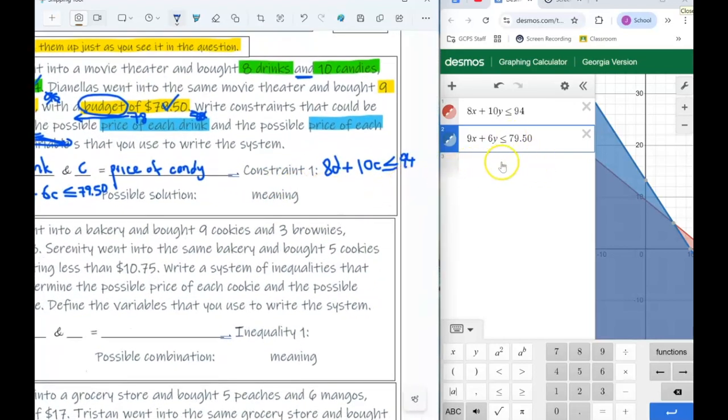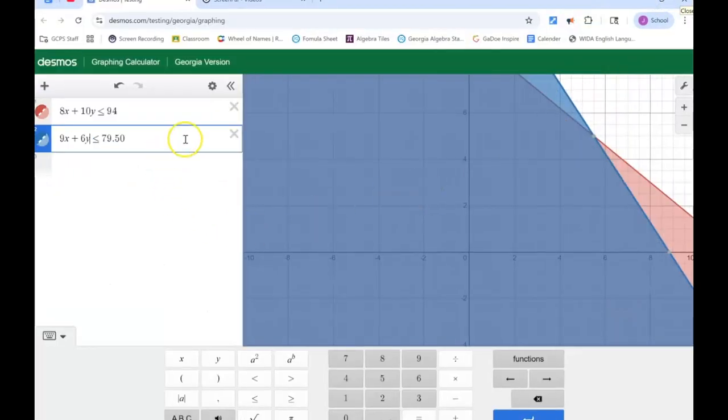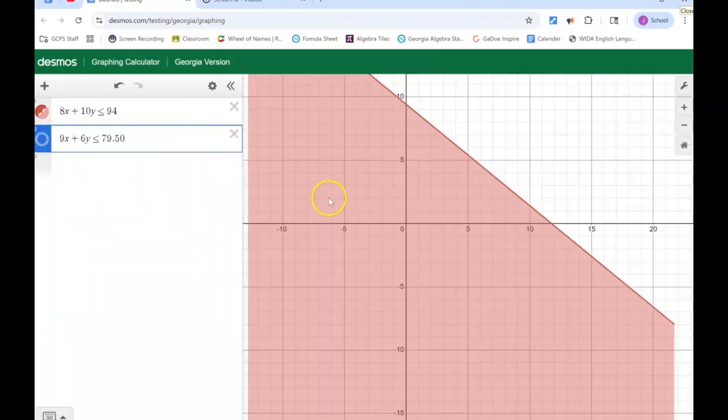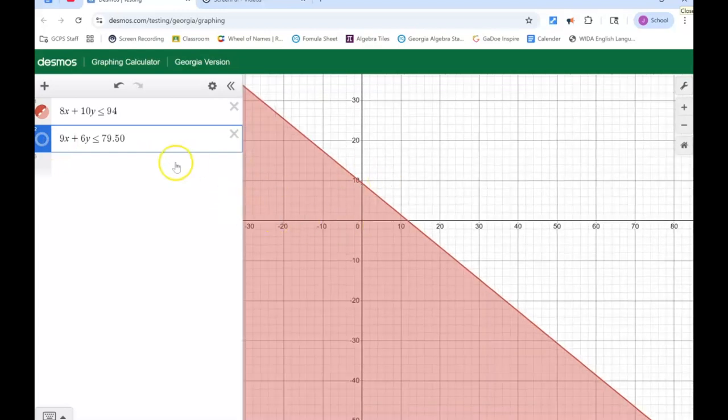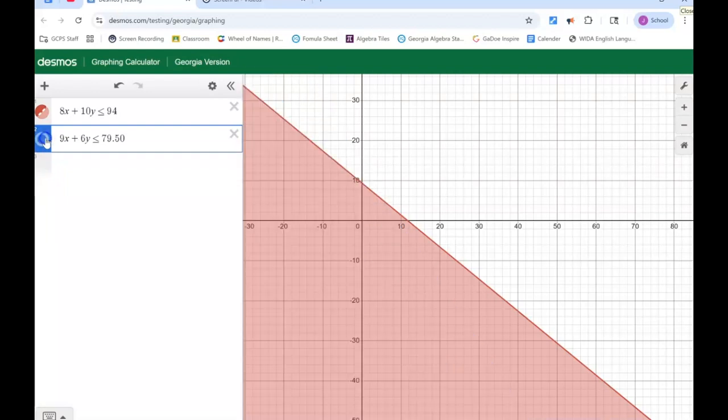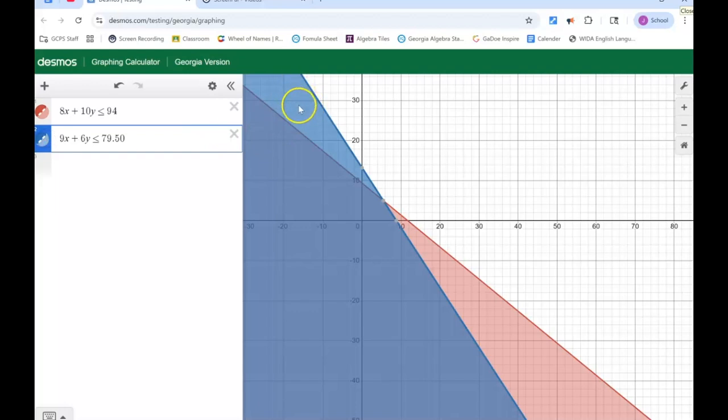All right, so now once you've typed your inequalities, pause the video and type in your inequalities for your question in the calculator. The question is, what is the solution? So let's talk about the solutions really quickly. Solutions is where they overlap. Stay away from dotted lines. So you can see there is my first inequality, and I'm just clicking this color. Where does the blue line go over the red line? All right, so you can see here is just blue only.